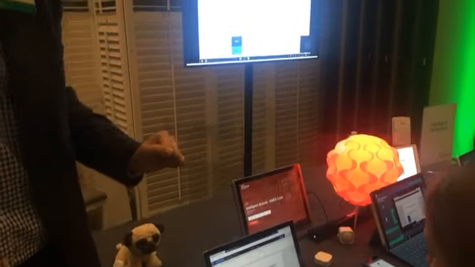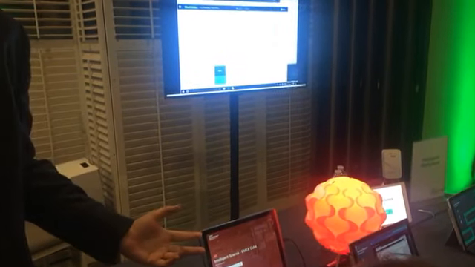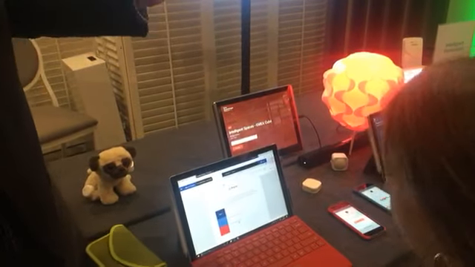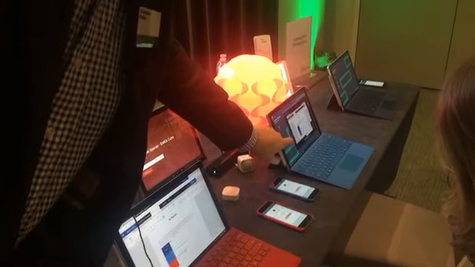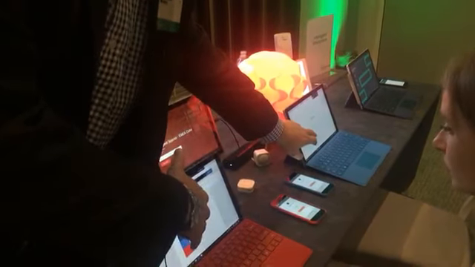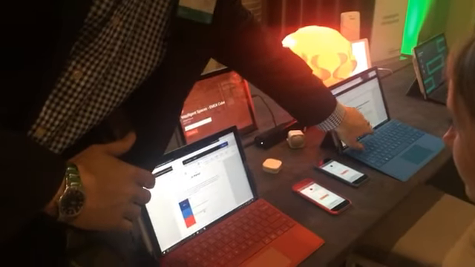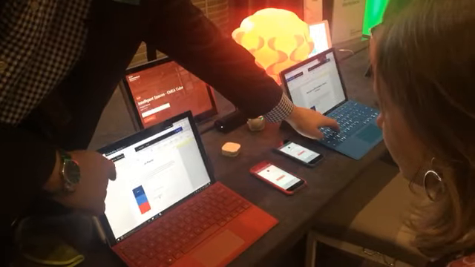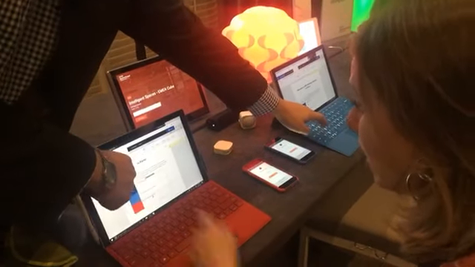And, through the power of Office 365, I don't know if you've seen this before, but if you were to go ahead and type in that document, I could launch my version of that document and type in there as well. And if you watch your screen, you will see me typing on your screen as well.